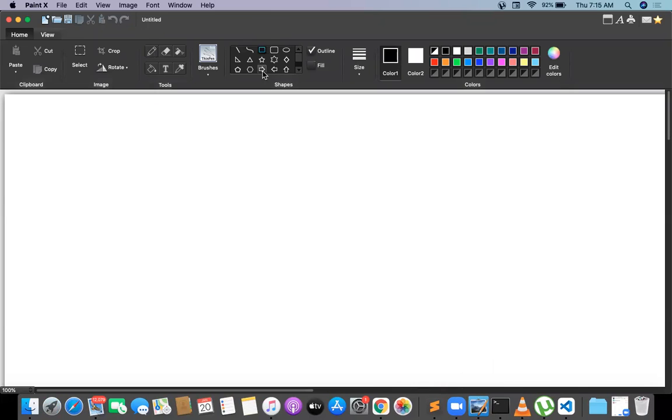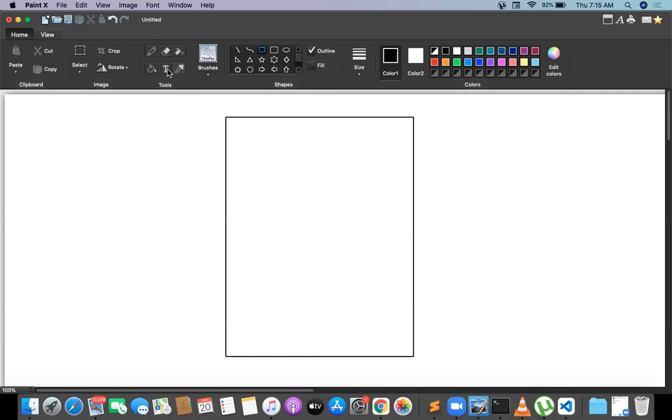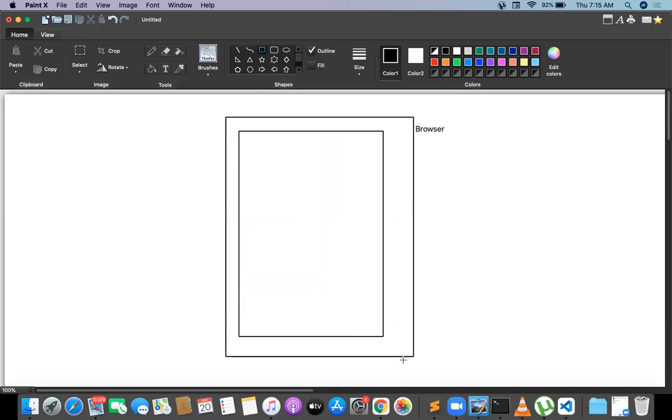So this is the browser, for example, the top level browser. On top of the browser, window is available. This is window.